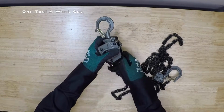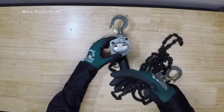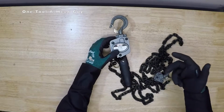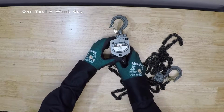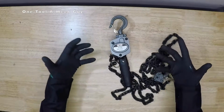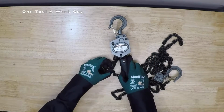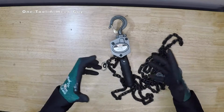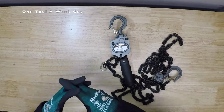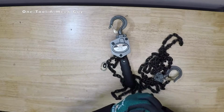And next up, it's going to be rated at, of course, 1/4 ton, which is 500 pounds or 226 3/4 kilos. So it lifts up to 10 feet, which hints at the -10 model. So you're going to be able to lift up to 10 feet with this baby, which is great in case I'm lifting up some pump motors, booster pump motors, boiler parts.